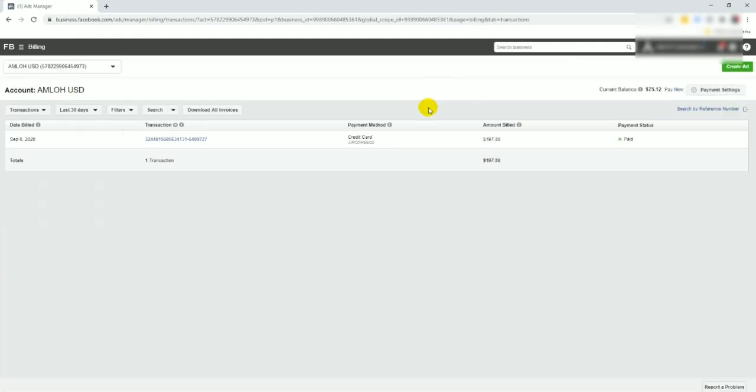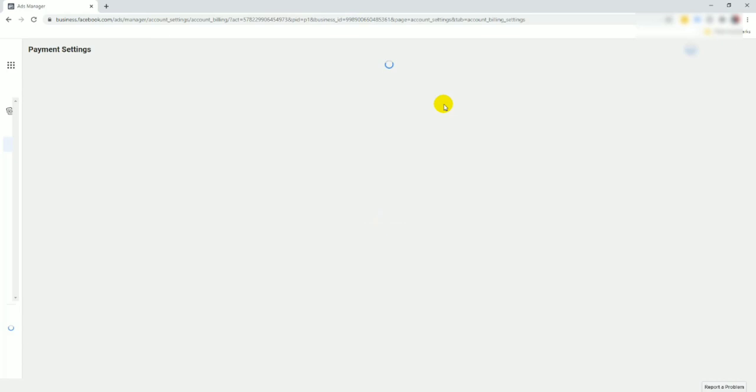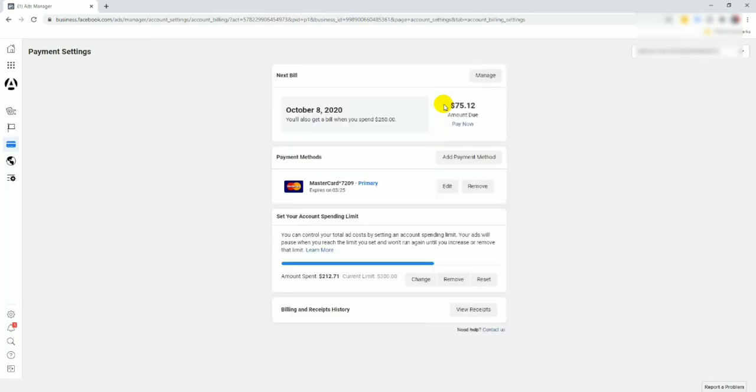This is the page where Facebook will send you all the invoices for every time you do an ad spend or a billing, but we're not going to stop here. Go to the top right and click on payment settings. And we'll arrive at this familiar page.